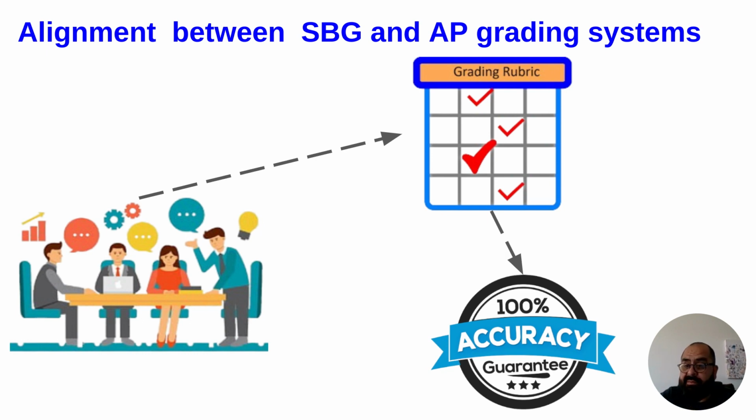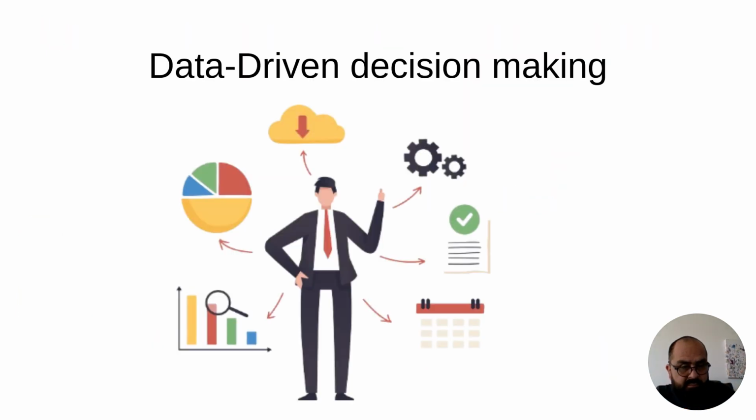Tracking progress over time. Very essential in the AP courses. Using standard-based grading to track a student's progress over time, maintain a portfolio for each student that includes their scores on various proficiency scales and AP style assessments. This portfolio can help identify trends in students' performance and provide a comprehensive view of the growth and areas that need attention. That's all for the AP alignment in both systems, the traditional grading and the standard-based grading.